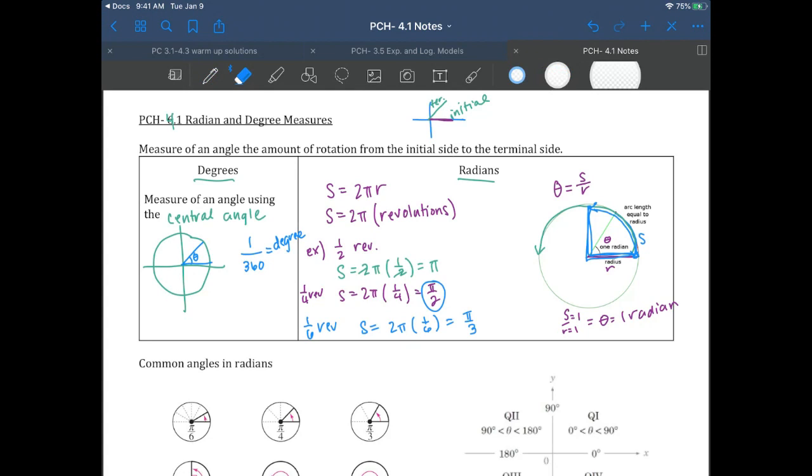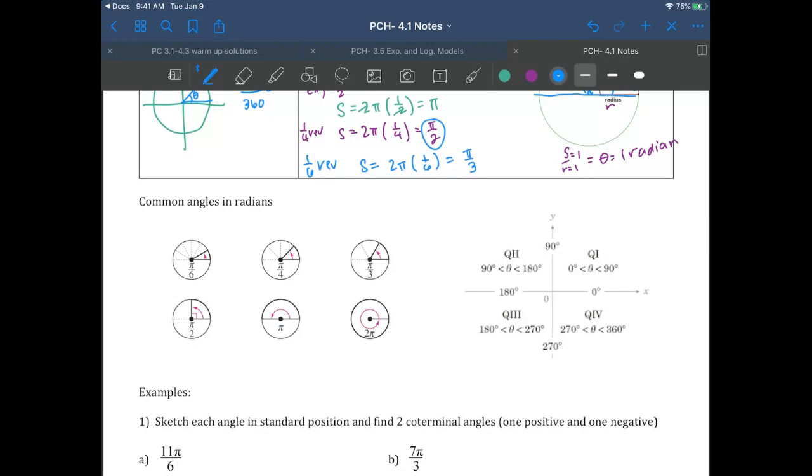I'm going to get rid of some of this for you. Okay, so pi over 3 would be a sixth of the circle. So that's half, and then quarter, and I got to cut that into 6. Oh wait, just kidding. Okay, half, and then I got to cut the top into thirds. So from here to here, from my initial to my terminal side, that arc length is pi over 3. Okay, so S is equal to pi over 3.